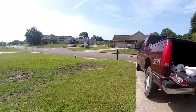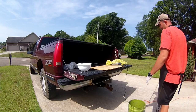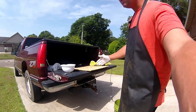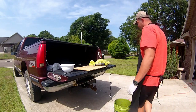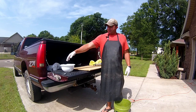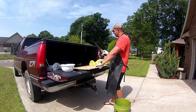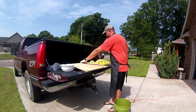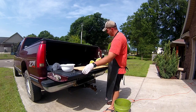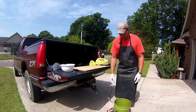The runoff is actually right here in front of my house, so I get everybody's water runoff. Anyhow, I find it's just easier to go down there and spray my board off and then be done with it. So I've got everything out and ready. I got a bowl of ice cold water, I got my fork, and I got my Rapala. So I got two forks. I think this is the heavy duty one. Worked really good. And I got my trash bags obviously to put the leftovers in.